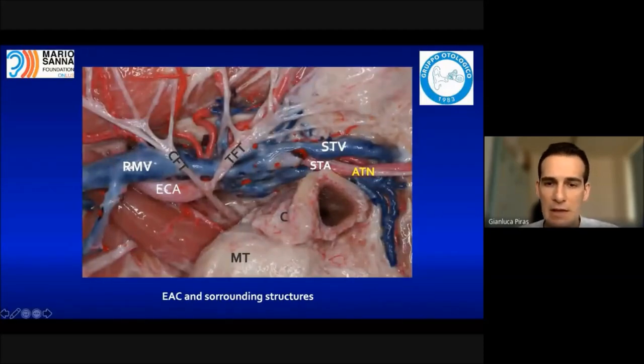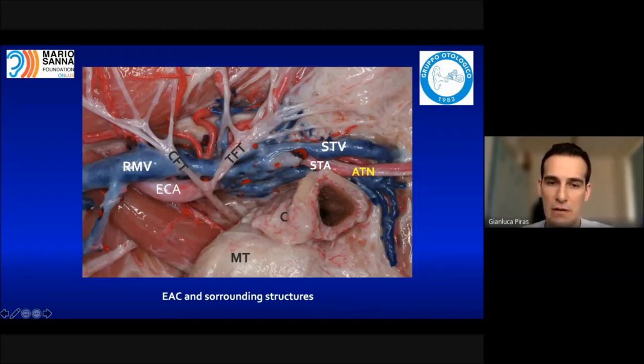You see, that's the external auditory canal, so we are in the outer part of the ear. The tympanic bone has been removed, and you can see how many structures are related to the external auditory canal. This is very important if you have to deal with, for example, a squamous cell carcinoma of the external auditory canal, both the bony and the skin, two different types of carcinomas, because one is a skin carcinoma, the other one is a carcinoma that involves both the skin and the bone. So the behavior is different, but you need to know how to deal with the related structures outside the ear canal, which is here.